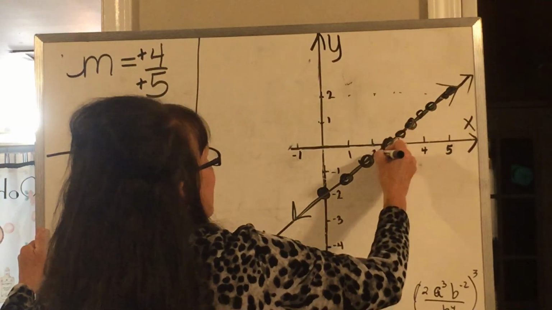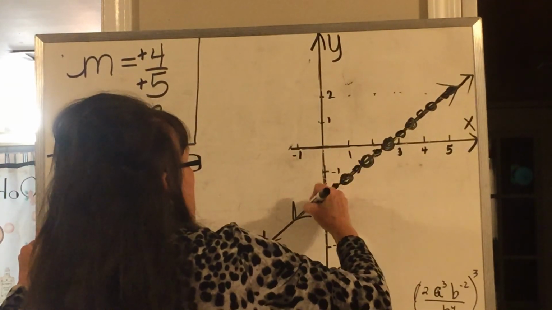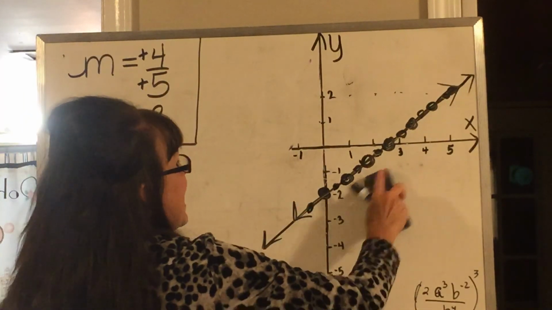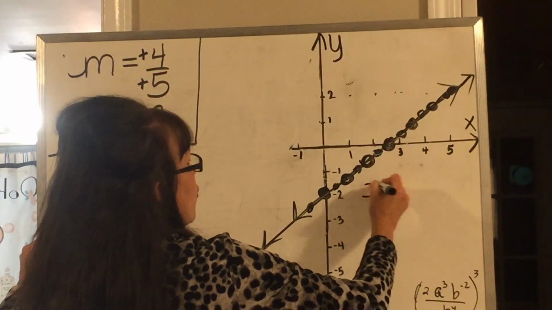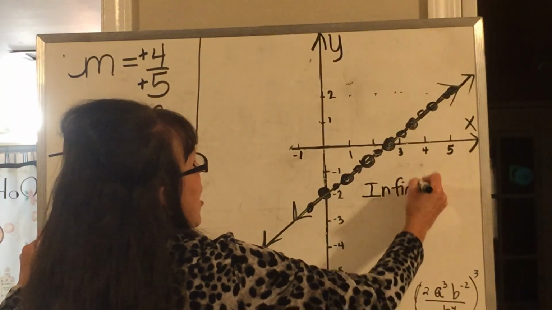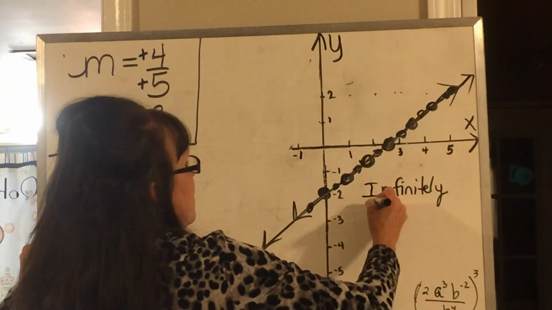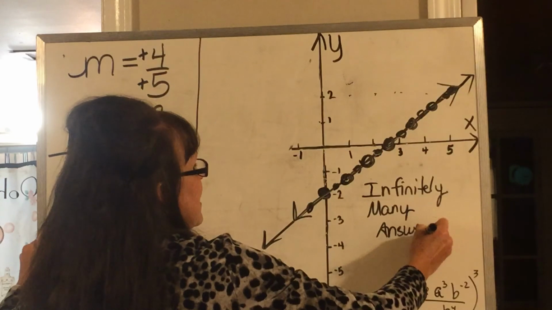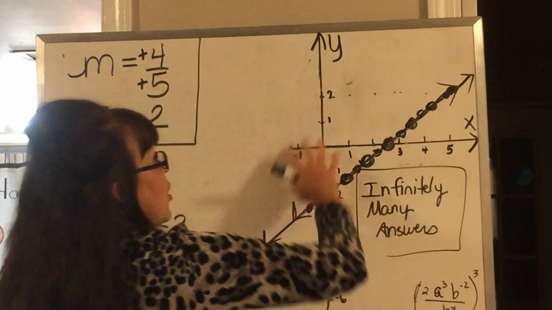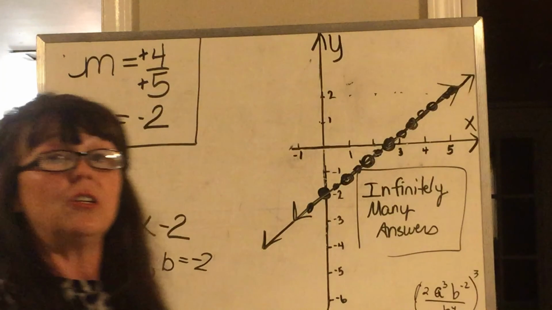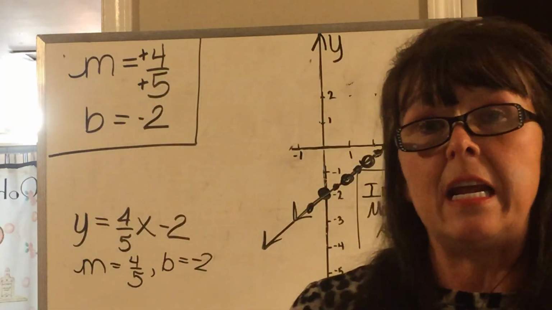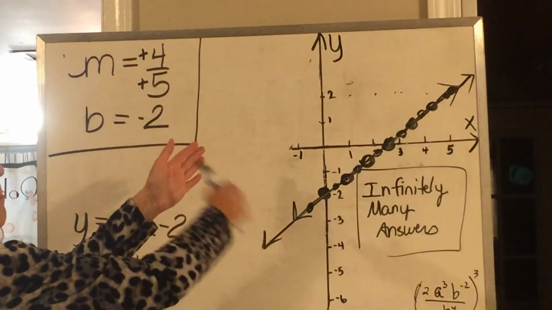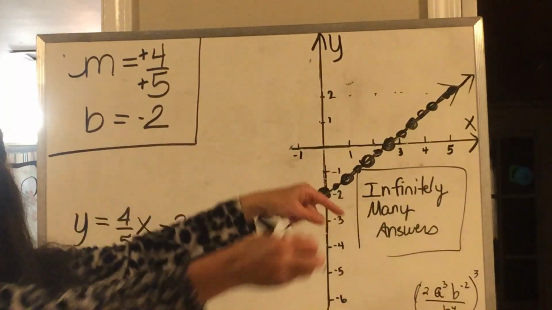Anybody have time to write down all these answers? No. So what you do is you write infinitely many answers. It crosses over and over again. Infinitely many answers. And please box that in close to your graph. And you know, graph paper is what you really need, but if you don't have graph paper, you can make it work, kind of like I did. I got me a ruler best I could, measured it off.